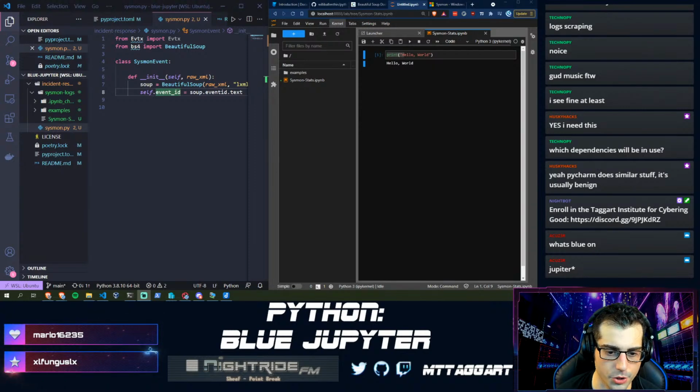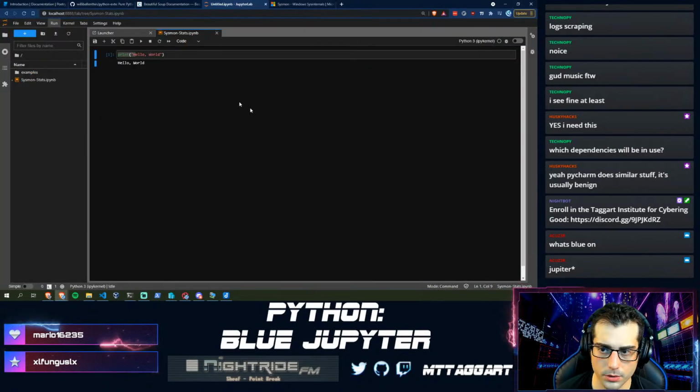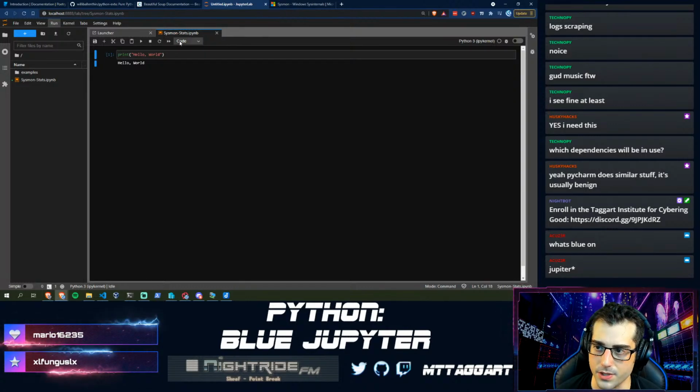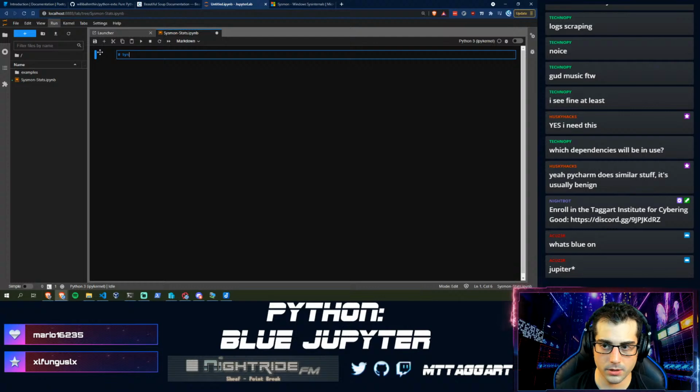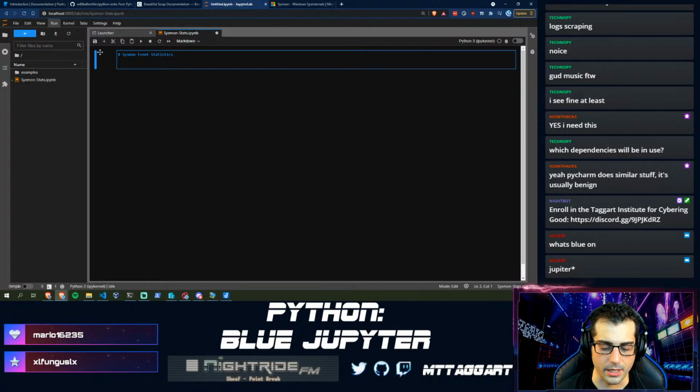Oh, what's Jupyter? Jupyter is this interface right here. It's a tool that allows you to create interactive notebooks of code. So obviously I've got a cell here where I'm running some code, but I can also, and this is, I think, really cool and why I'm so excited about this, write in Markdown.